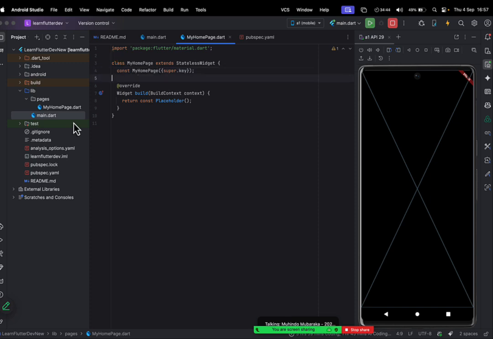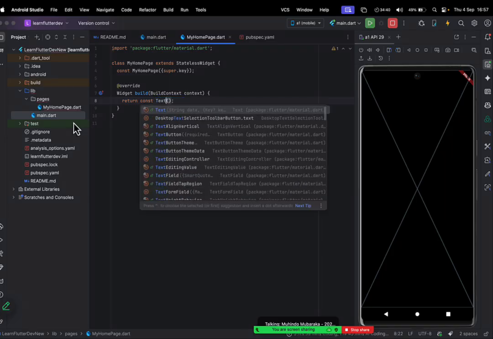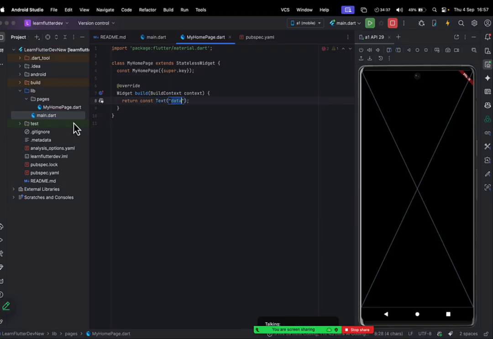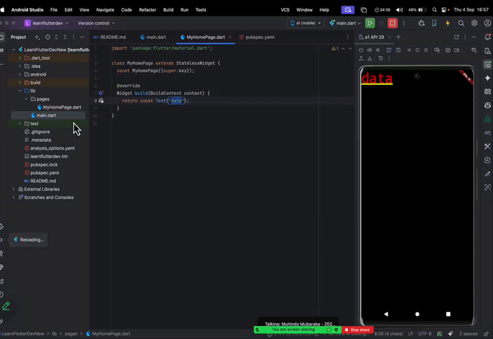So I can get rid of this placeholder and replace it with what? With text. Put their text. You see, our text is there, but it's in black, it's in red, with a yellow underlining. You can wonder, where am I going to start from? To start, you better start from something called scaffold.